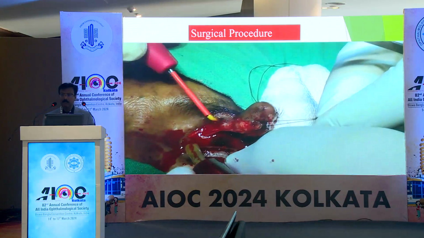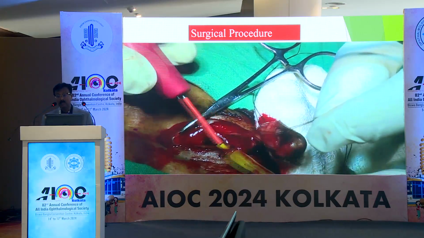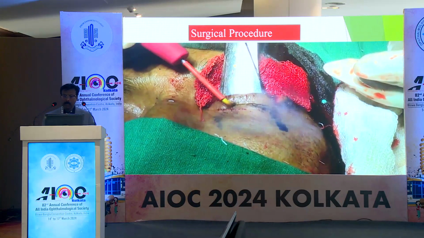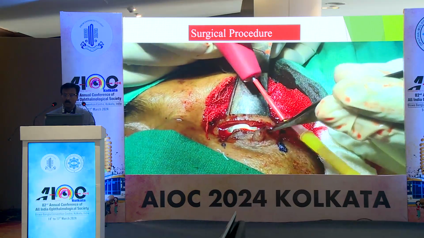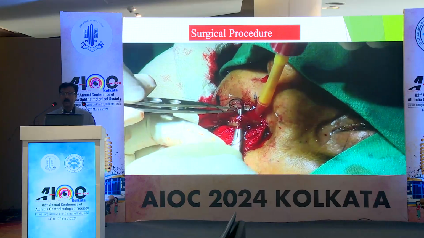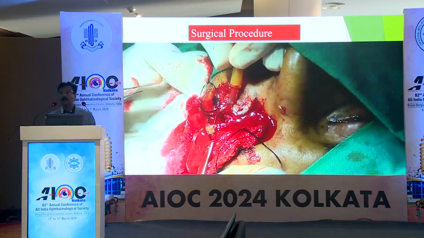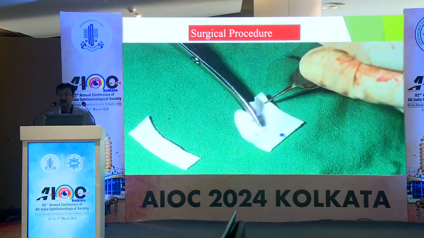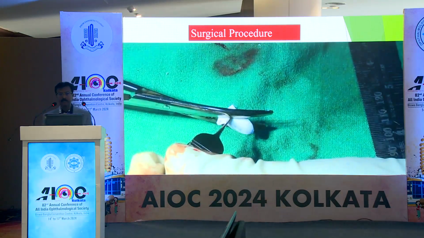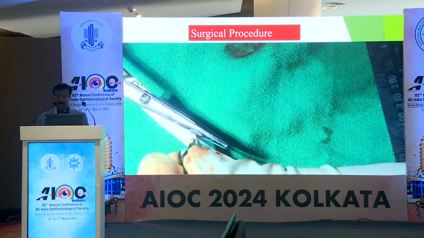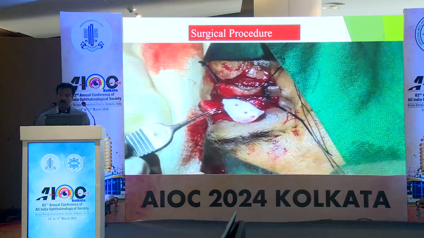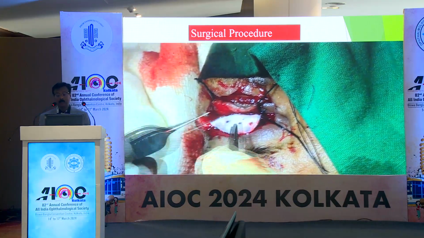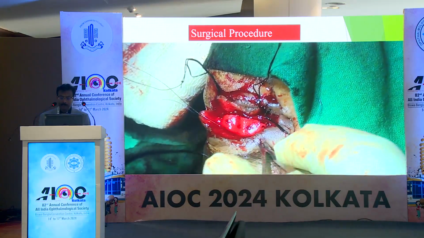Now we take advantage of the vascularity of the tissue as well as the stretchability of the tissue and extra tissue. That will help to negotiate from lower lid to upper lid, and early division helps, because already there is extra tissue. We applied this new concept here. This is a filamentous knitted polyester fabric. As a tarsal plate design, we replace over the tarsal plate, over the posterior lamella.